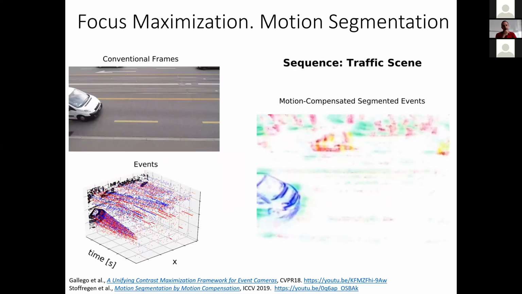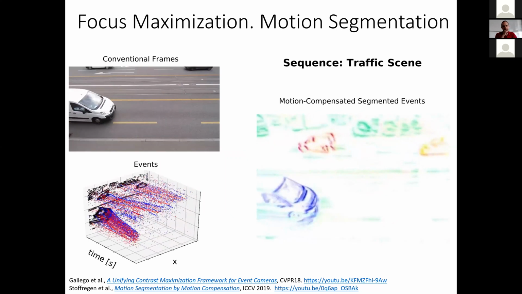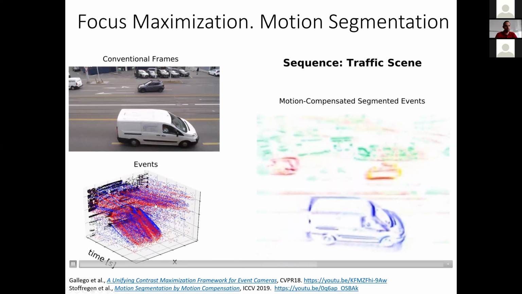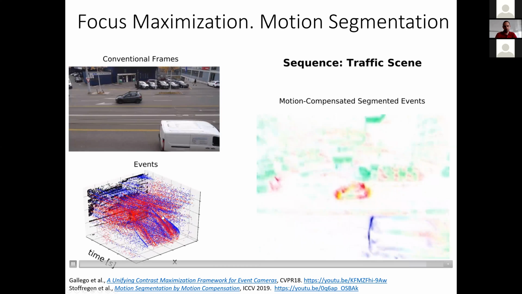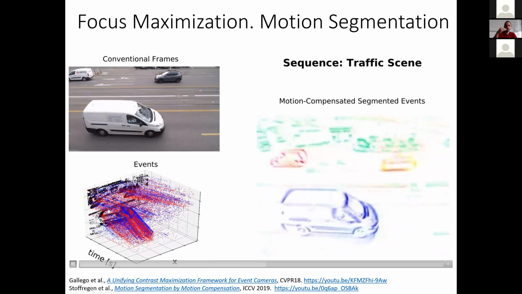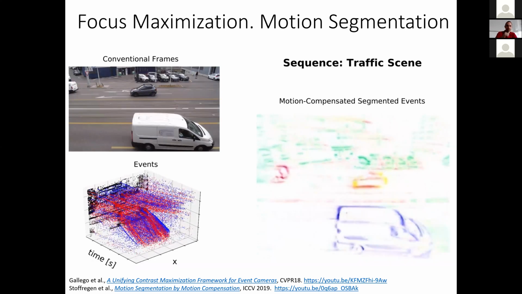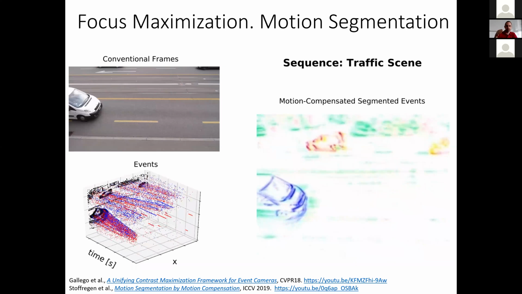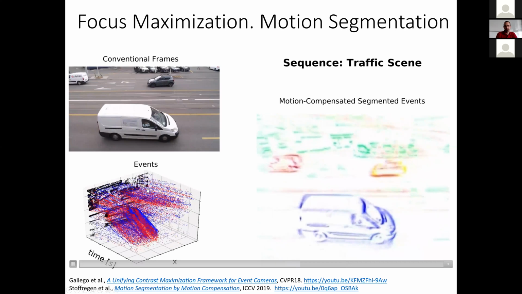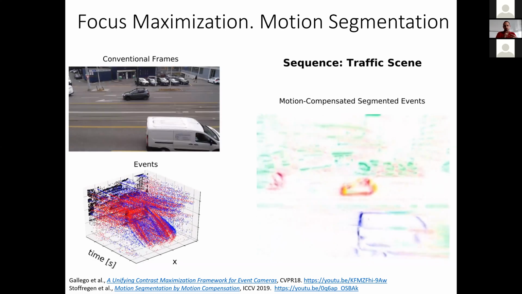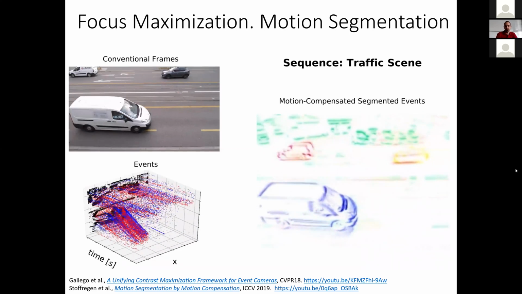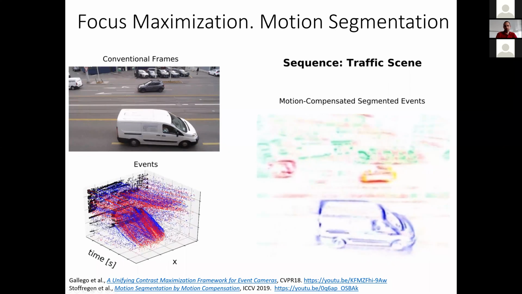And this idea of trying to identify trajectories is basically what you can see also for the problem of motion segmentation. On the bottom left, we see the events in red and blue in space-time. And we clearly identify that the events that are generated by one car are tracing an oblique direction. And the events that are triggered by other cars are following a different direction in space-time. So we want to fit a motion model to each of these trajectories to try to segment the scene into different objects.